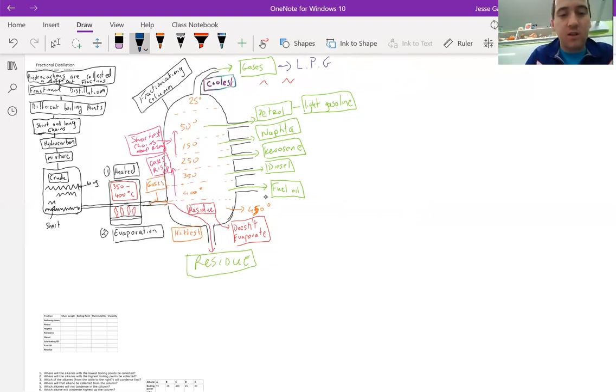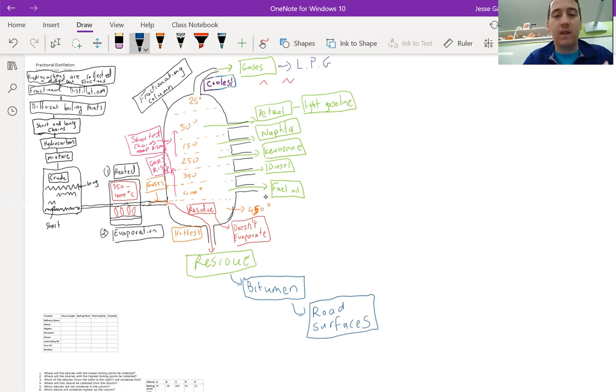The residue, what is it used for? Well, its main use is what we call bitumen. Bitumen is essentially tar for the roads, so road surfacing. So that black tar, or the black liquid that's mixed with stones to make tarmac that we make our roads with, is called bitumen or tarmac, and it comes from the residue from a fractionating column. That is the function of bitumen. Fuel oil then is used as a shipping fuel.